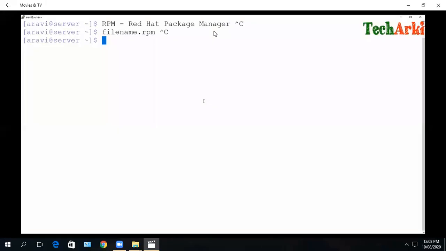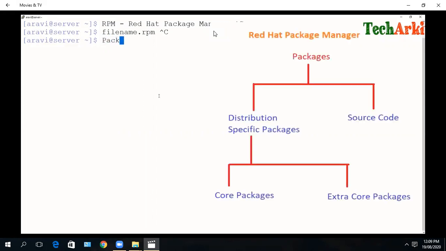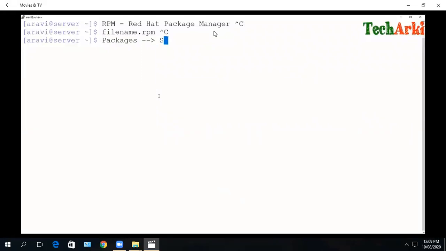So how many types of packages do we have, and how can those packages help us? First of all, the packages are of two types. One is source code, and the next one is distribution specific packages.